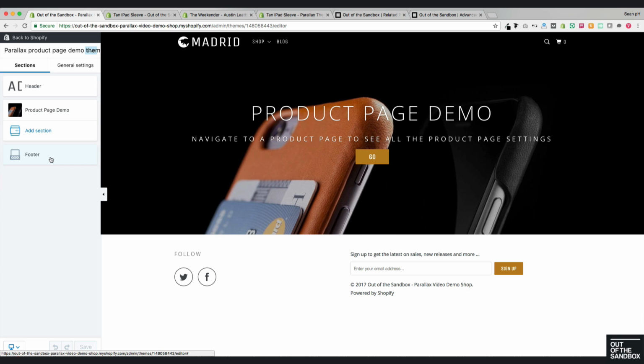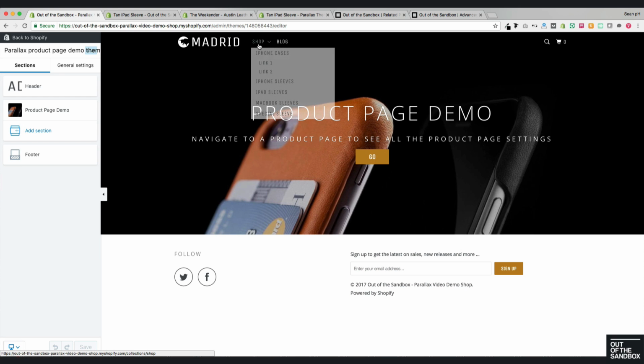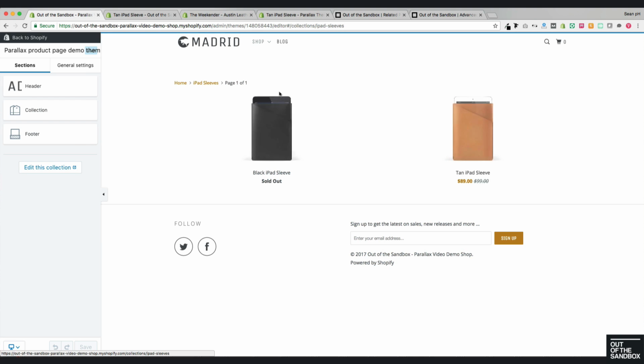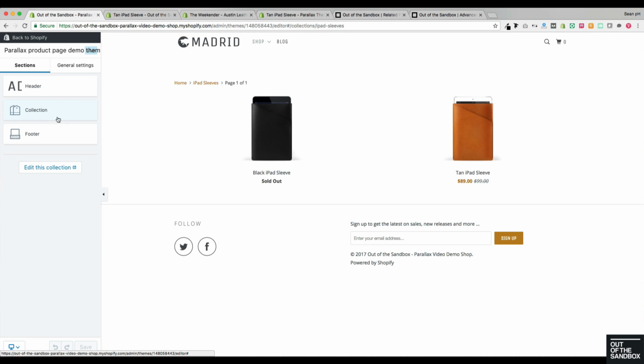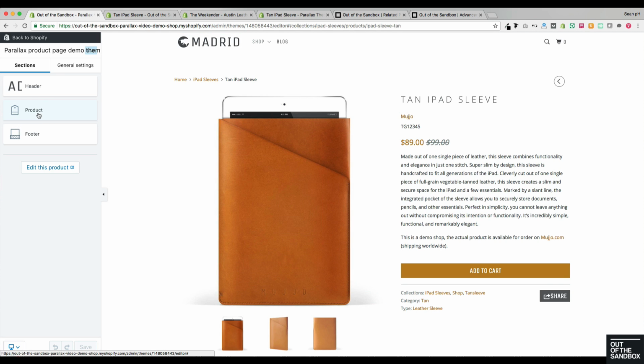These are the home page sections. We want to see the product page sections. So as I've set up in the navigation, we can go here to this shop drop-down link and head to a collection page. We see the settings change to the collection page settings, and then jump into the product page to see them change to the product page settings. So that is how you give yourself access to the entirety of the product page settings, by setting up a product and setting up a way of navigating to that product and then accessing it through the settings.